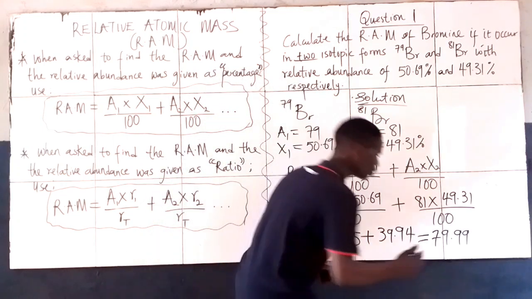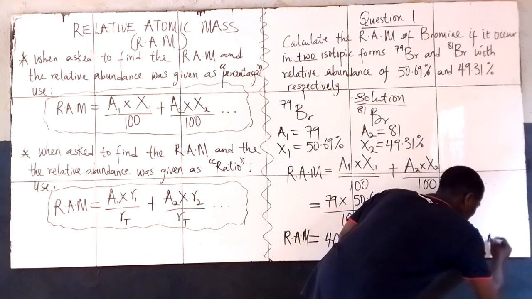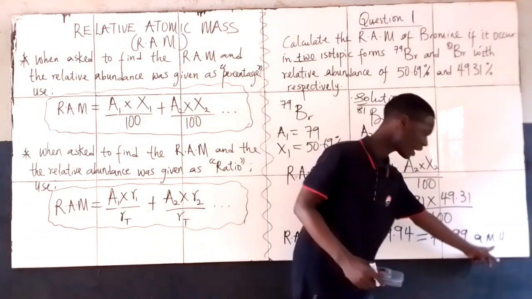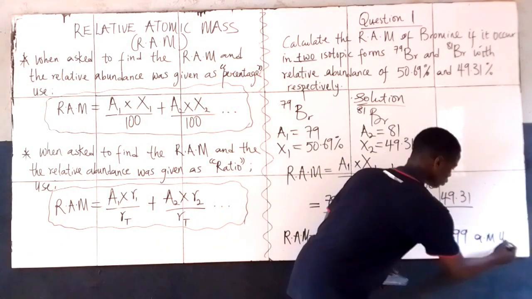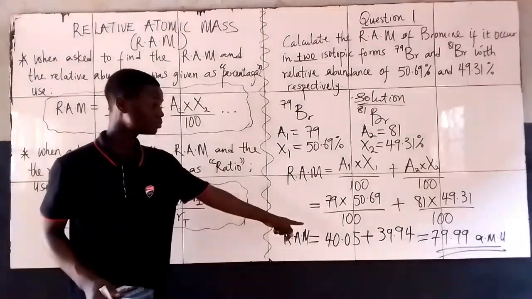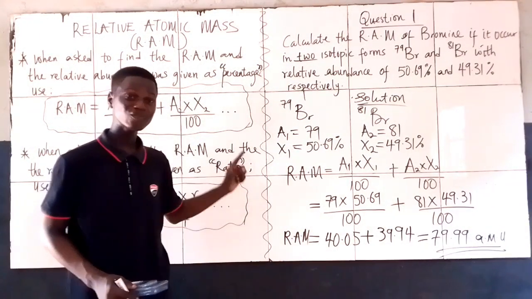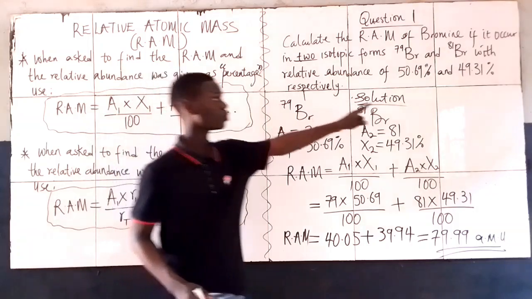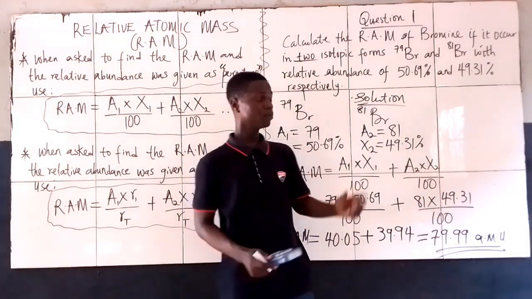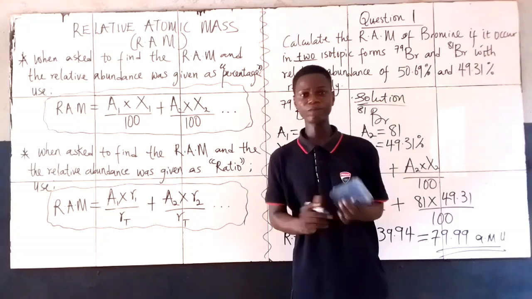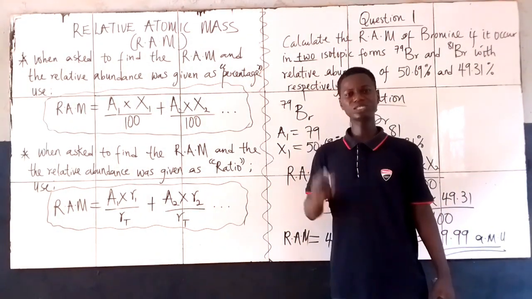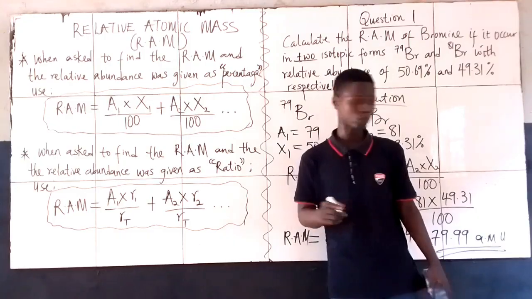Atomic mass unit. So when you are done, you add A.M.U. That is atomic mass unit. So once you are done, you are done. Is that clear? So this is how it is being done for relative atomic mass, if it was given as percentage. So we're taking another question now, where I'll be showing you guys how to solve it if by chance you are given it as ratio. So let's get down to the second question now.